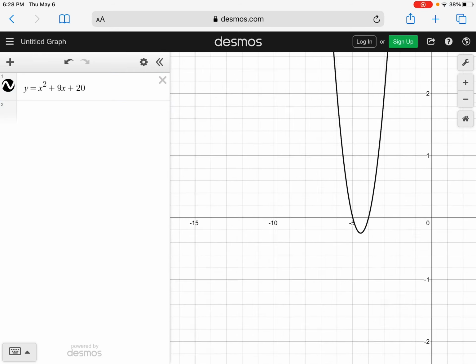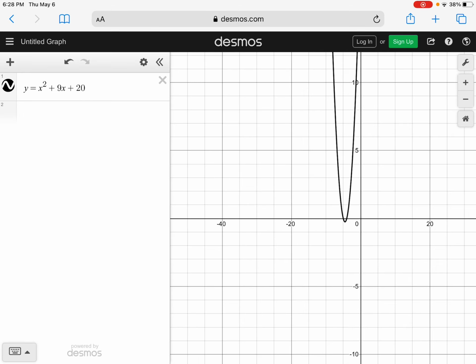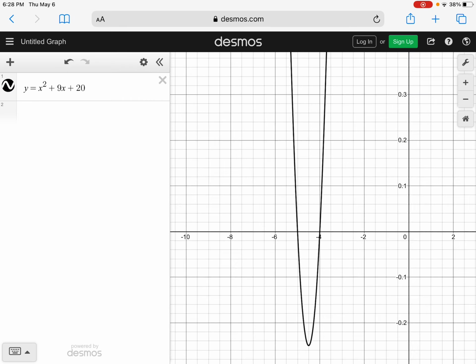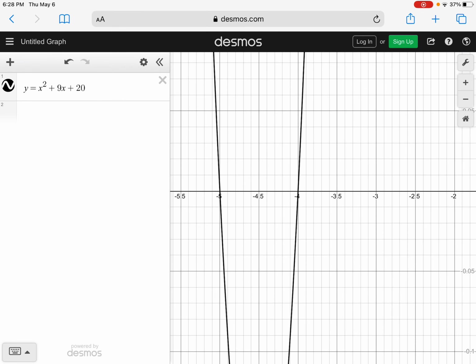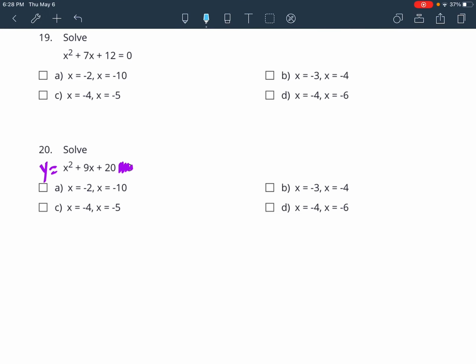But if you had it the other way, it looked very weird, right? You're like, I don't know what's going on here, sir. It's kind of hard to see, right? So then I would just zoom in. And then I'm able to just click here and click there. So -5 and -4. Right here, -5 and -4. So 20 is C.